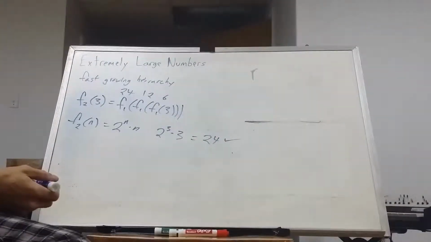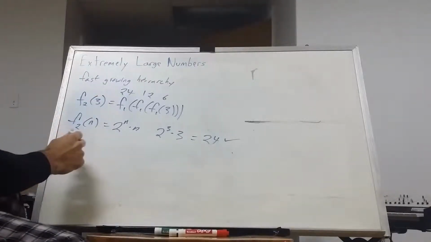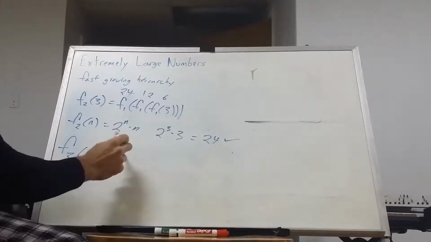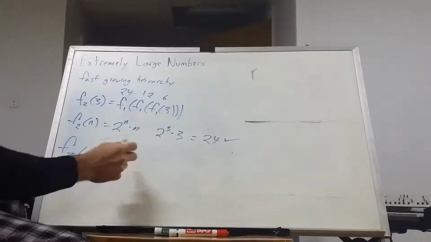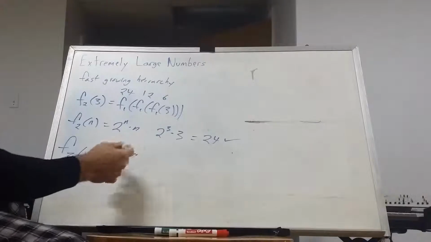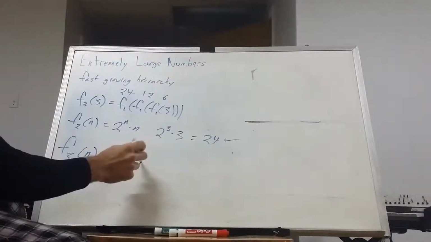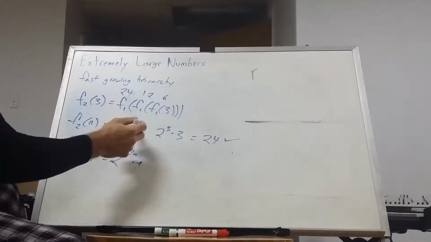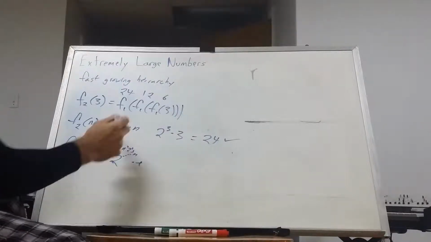Now, as we go further up, f3 of n is something like this, with a tower of n 2's. Power of n here, and then it has a bunch of other stuff here. Like it has a bunch of other functions that continue on, because like this little remainder here, the same thing happens. So you get kind of a general function.